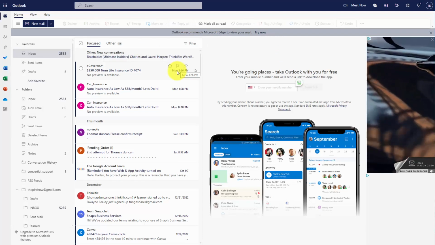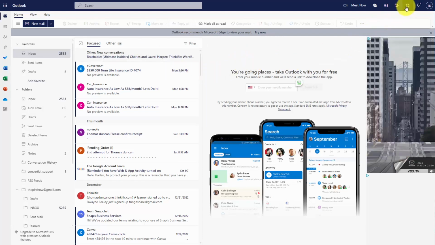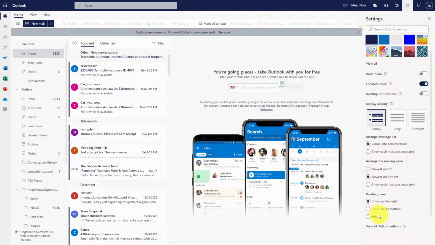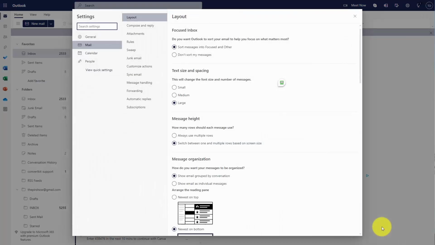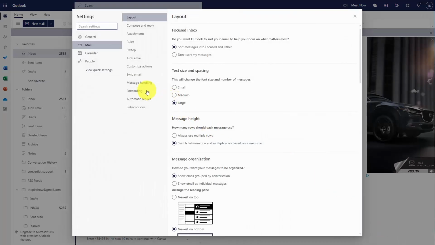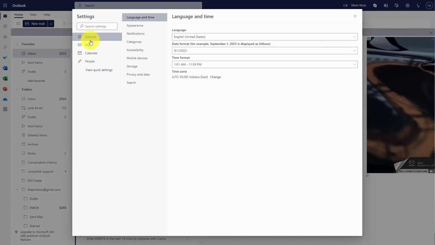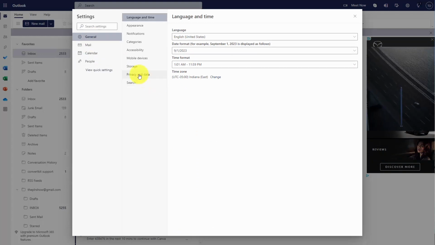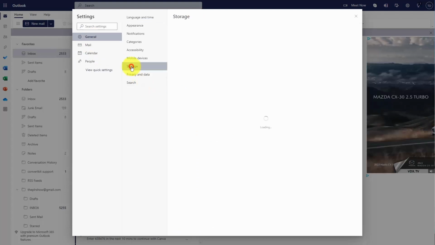Now, in terms of receiving your email, one of the things you'll want to do inside of Microsoft Outlook is to go into your settings. You'll want to go to view your Outlook settings. You'll want to be mindful of the amount of storage that Microsoft will be giving you in order to manage your email. And you can go into your storage area.